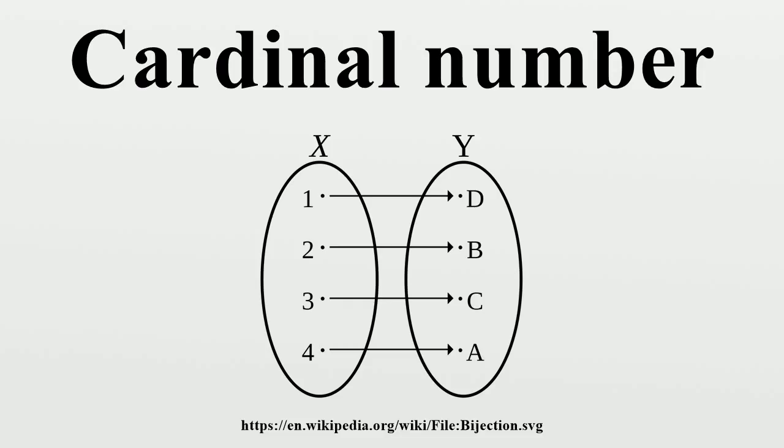More formally, a non-zero number can be used for two purposes: to describe the size of a set, or to describe the position of an element in a sequence. For finite sets and sequences, it is easy to see that these two notions coincide, since for every number describing a position in a sequence we can construct a set which has exactly the right size, e.g., 3 describes the position of C in the sequence (A, B, C, D), and we can construct the set {A, B, C}, which has 3 elements.